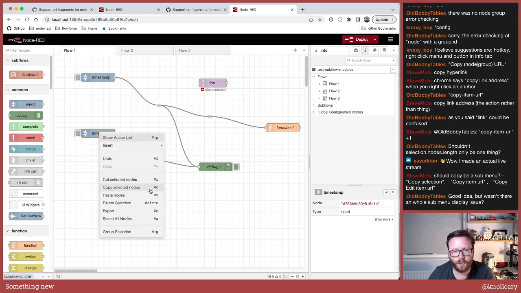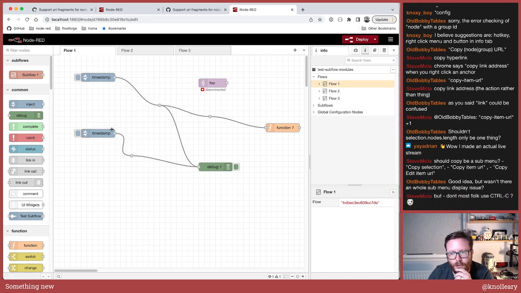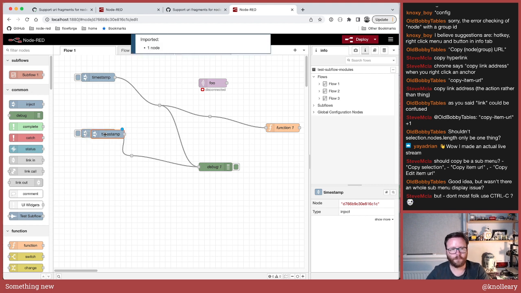So to have a copy submenu penalizes the 95% use case of copying the current selection. Yeah, it penalizes those users for the edge case of being able to copy these URLs. And you're right, most users will use the keyboard shortcuts. That's kind of undeniable.